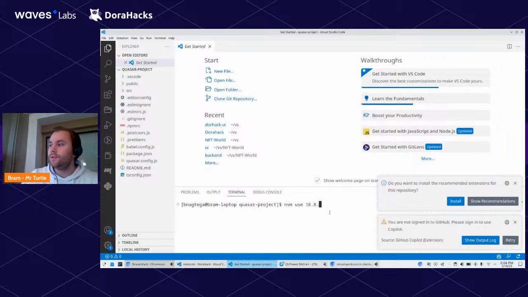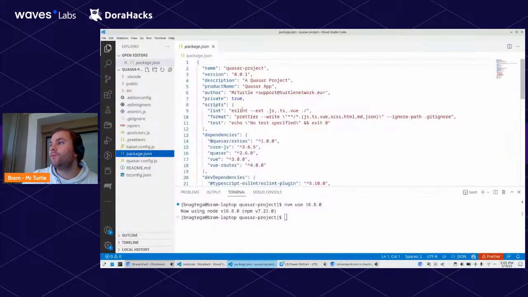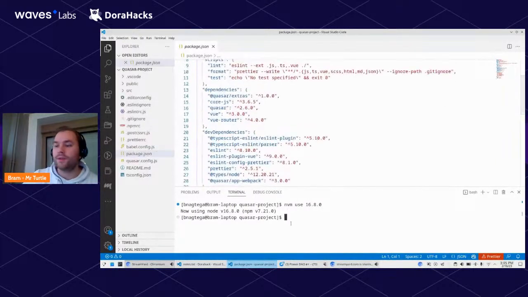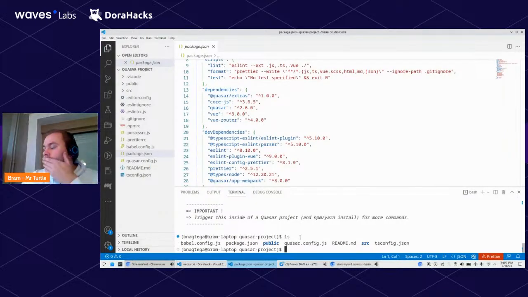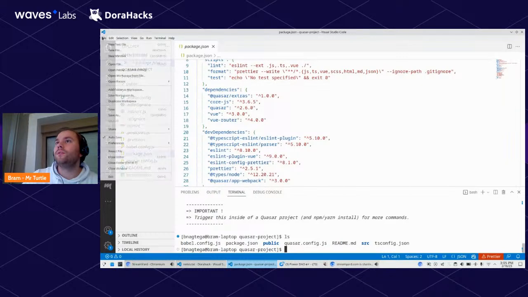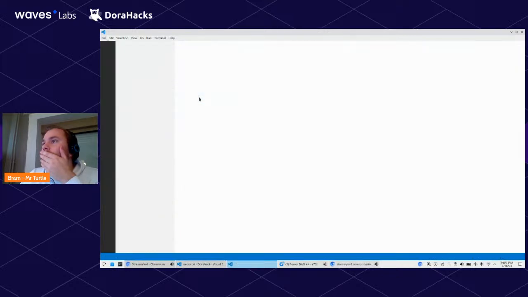We go to the project folder and we get a basic project set up. Where did we go wrong? Maybe I closed it too early and the init wasn't completed fully. Let's see.